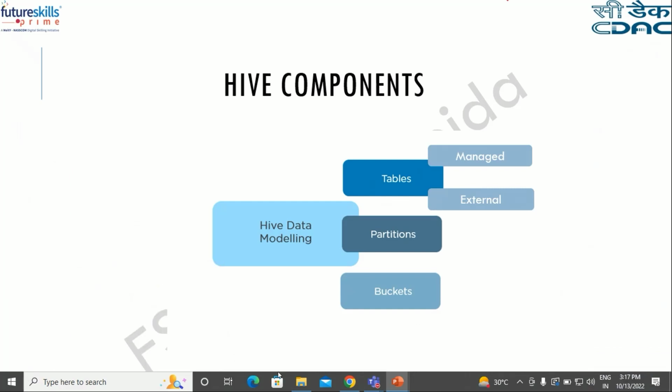Now let's understand partitions and bucket. So partitions we do when you write the queries.